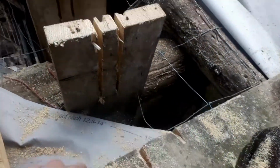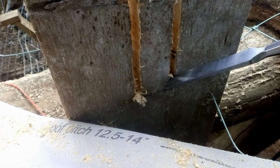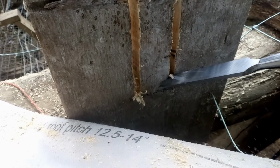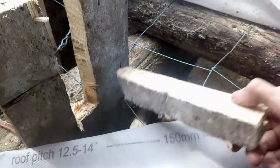You can see all the sawdust here. And now we gotta remove those inner bits. And the way we do this is with a chisel and a hammer and just tap, tap, tap. Bite into the wood, take out a chunk there. Same on the other side, and then this thing you can just tap out with a hammer, fairly easy.